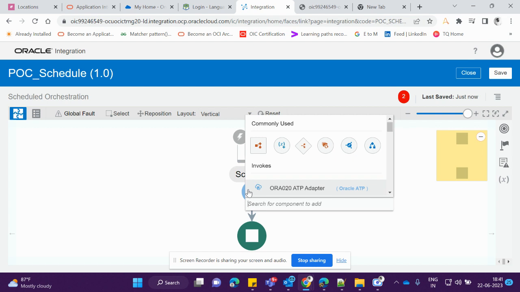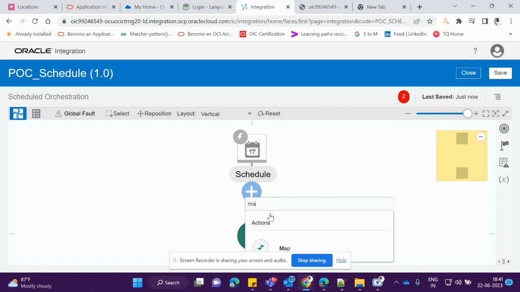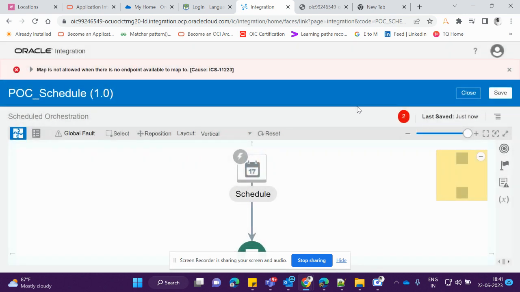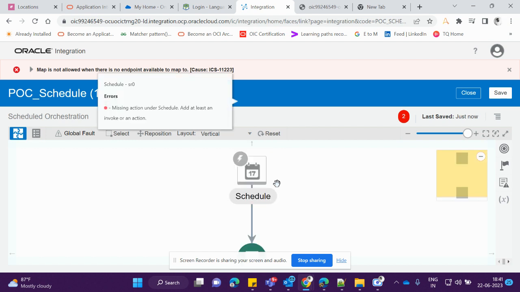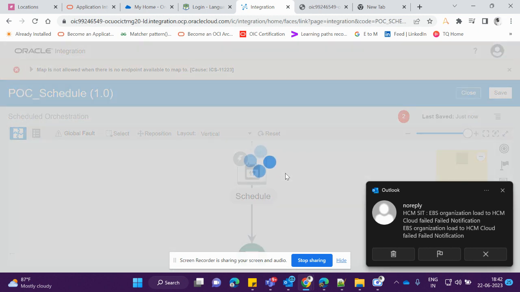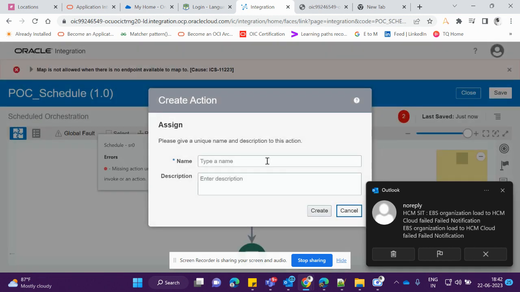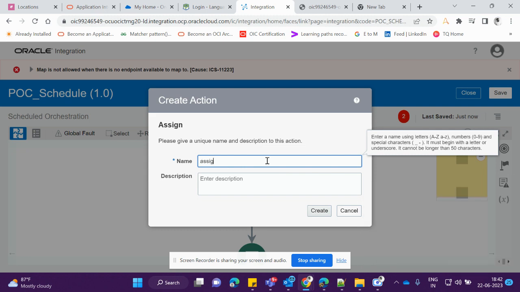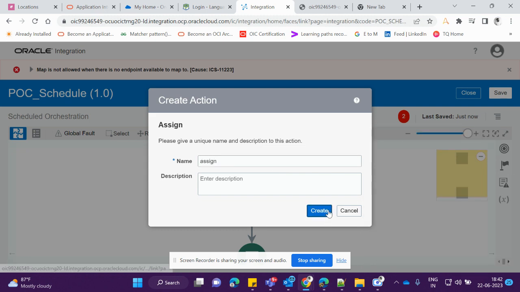I'm putting in some normal mapping. Click on this mapping. Then click on assign.